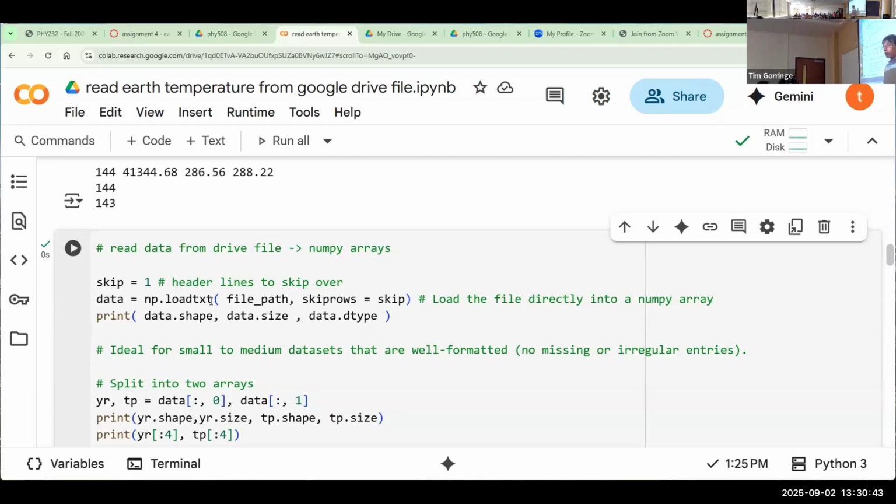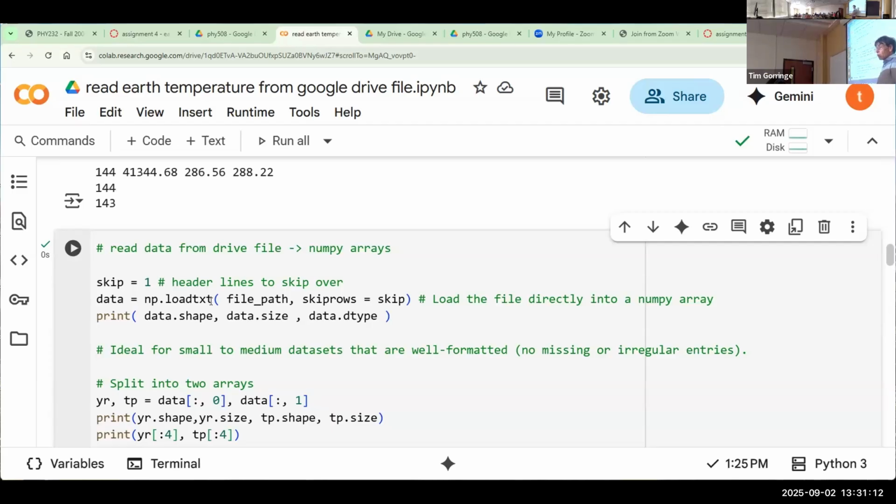We've got to tell it the file path, which is the file name and the directory, the string representing the file path. So one of the arguments is that. We did that before. And I'm also going to tell it a little bit about the file. My file, again, has 1 line of header. So I'm going to tell it to skip that line of header with this argument in the loadtxt function call.